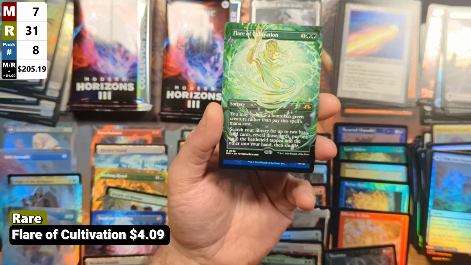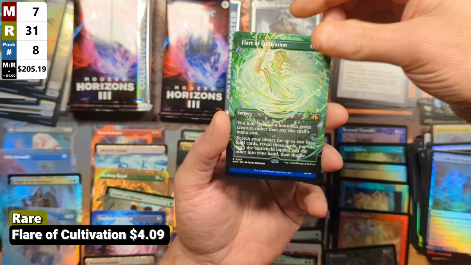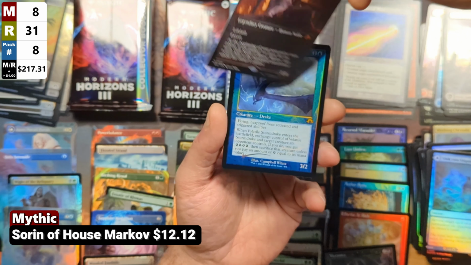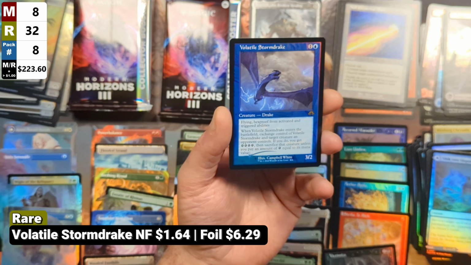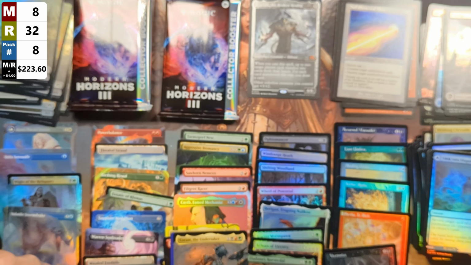Then we're going to see Flare of Cultivation coming in out of green. So another one of the flares showing up, this time in the borderless treatment. With Sauron of House Markov coming in. It's another flip card for us. We're going to flip that. So you see Sauron, the Ravenous Neonate coming in. Love it. And then we're going to see a Volatile Stormdrake in the retro foil with a Phyrexian Germ and a Snake token.